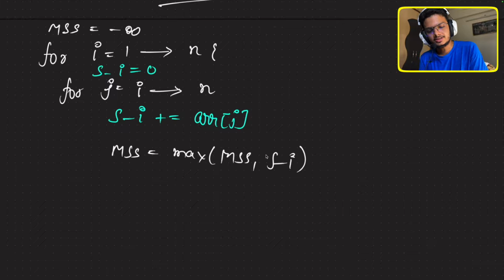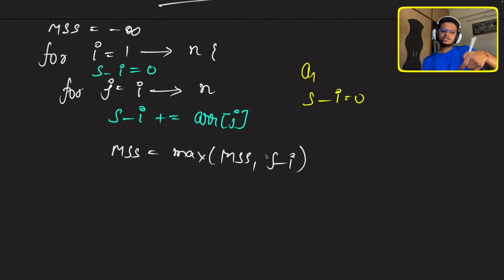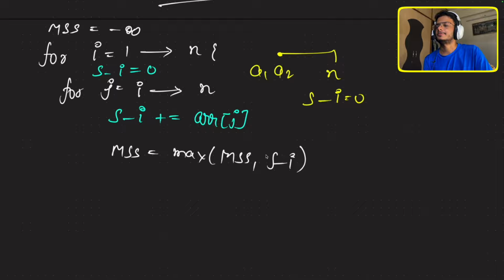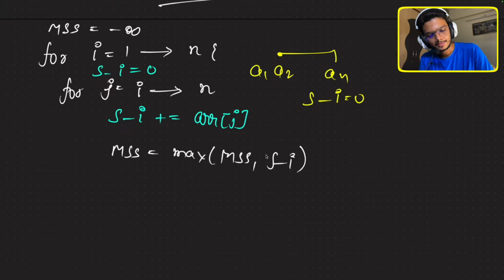So what is happening here, guys, see, you start with the first guy, right? Let me use a different color. You start with the first guy, A1. So when i is 1, you start with A1, and then you initialize si to 0. Then you start your j loop from 2. Let me write it here. You start your loop from 2 till n, right? Then at every iteration, you start your loop from i equals to 1, right? So at the first iteration, you are going to add A1 to this.